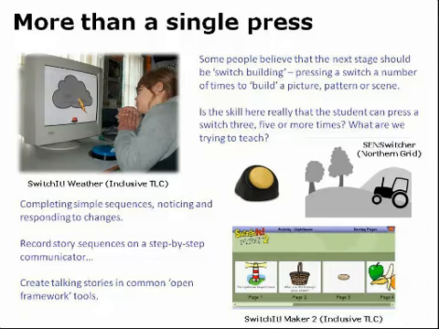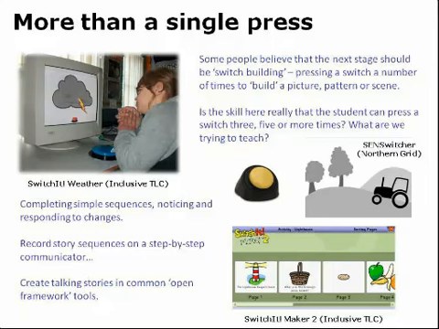We can press a switch to build pictures, which in some senses, some people might think that that's a valid thing. Assuming the child can understand what the picture is and can determine that they're building a picture of a cow because they've got a picture of a cow's udder on the screen, then there may be some value in that. Much better is to use activities where we're building scenes.